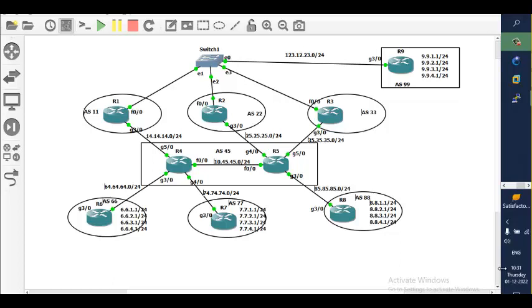Why is that? Just to see the difference. Okay, coming from the same AS. I don't understand. It means you want me to change this as 45, right?